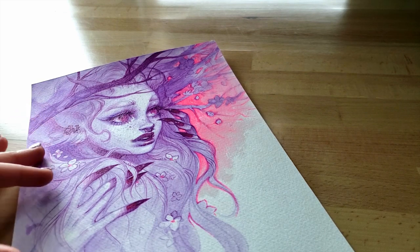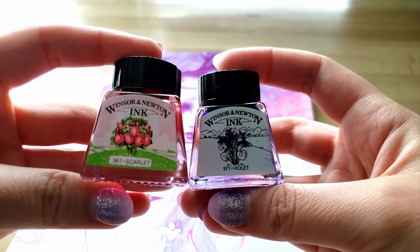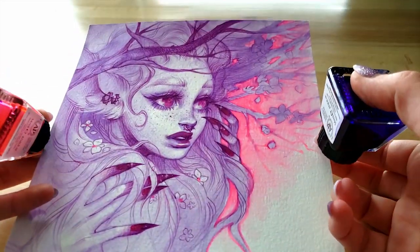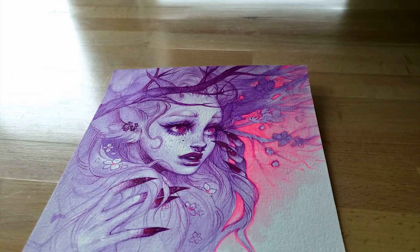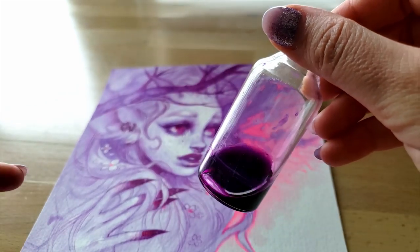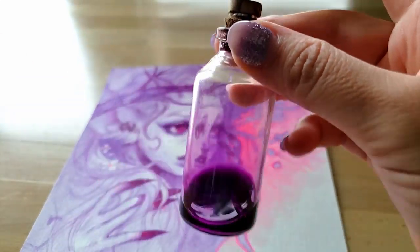The main materials I used are these two Winsor & Newton inks — violet and scarlet. The violet is quite pink and the scarlet is a more bluish purple, so to get this lilac-lavender type of color I mixed the two together and diluted it quite a bit. To dilute my inks I usually put them into a little bottle so I don't have to redo it every time. This is still the same stuff I diluted months ago — I got the bottles at the dollar store so they should be easy to find.